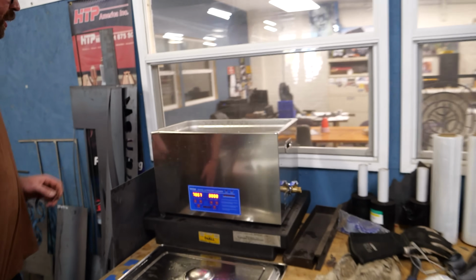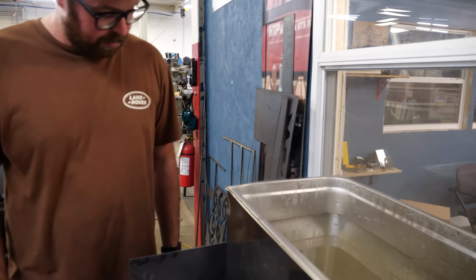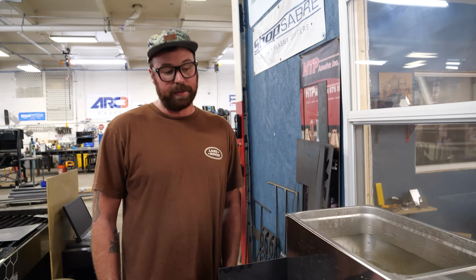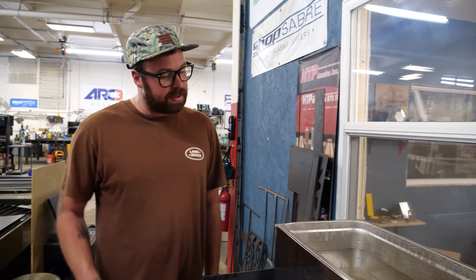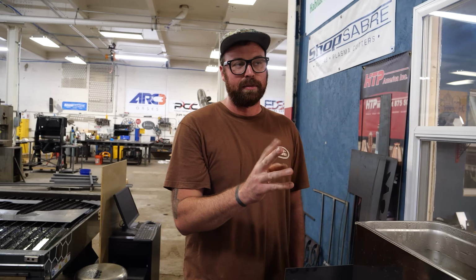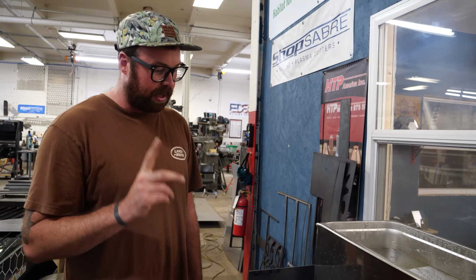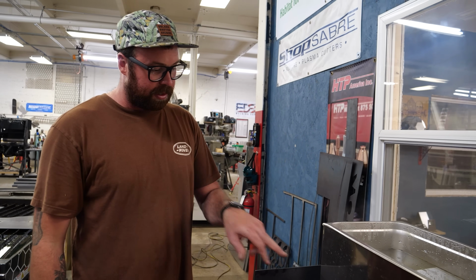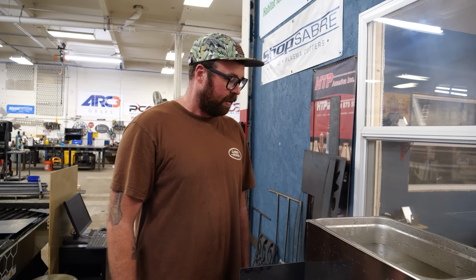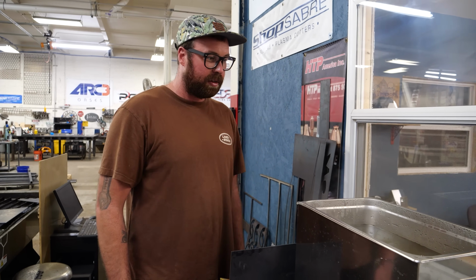It does not take up much space. It seems to do everything it's supposed to do, except for the hour-long timer. Well, it never said that it would go for an hour. It just says don't run it for longer than an hour. So technically speaking, they're not wrong. Maybe you're just not supposed to hit it back to back. In any case, seems to be doing what it's supposed to do.